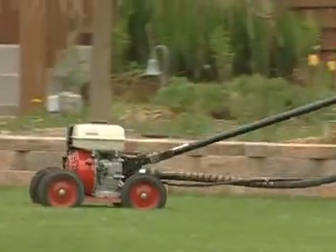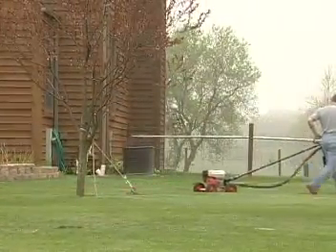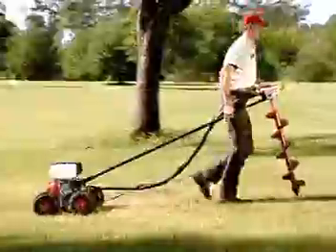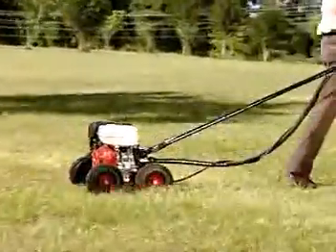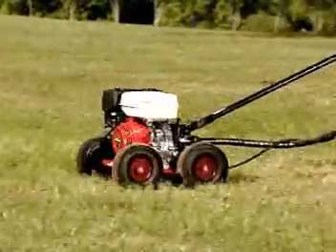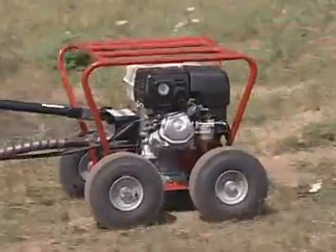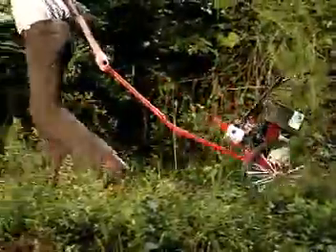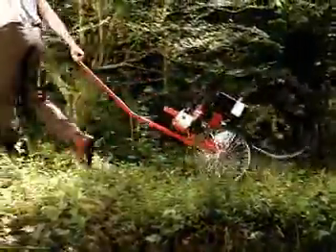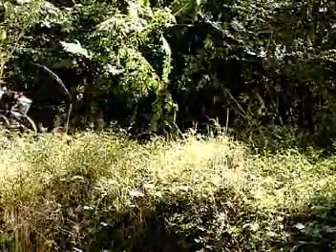The standard carriage with semi-pneumatic tires allows the unit to be easily pulled between digging sites. The pneumatic wheeled carriage, standard on larger models and available as an option on all models, rolls smoothly and easily over all types of terrain. A roll cage can be added to protect the engine during transport and at the work site. The rickshaw two-wheeled carriage smooths out the ride to the next drilling site when drilling is done at scattered sites over a large area.